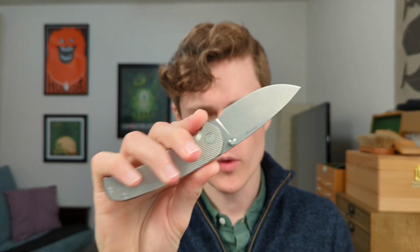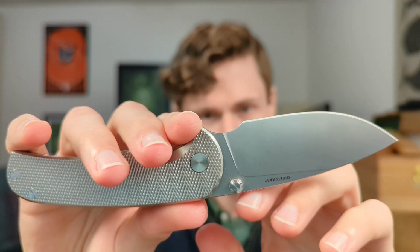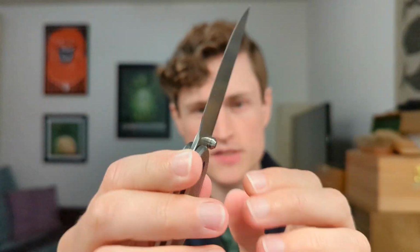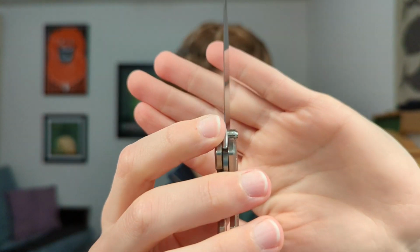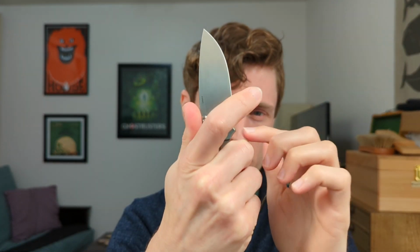Okay, one of the things that I was really interested in is this finger choil. One of the things that I've always noticed on this finger choil is that the way it's positioned means that a fair amount of it goes up into the blade, and this is such a thin blade that a fair amount of this finger choil is thin. And it doesn't matter at all if you're pulling in a kind of downward, backward motion, because this part is thick and you're pushing against that.